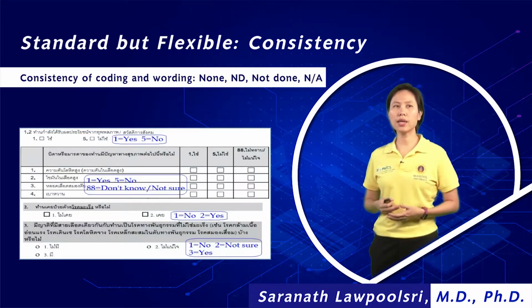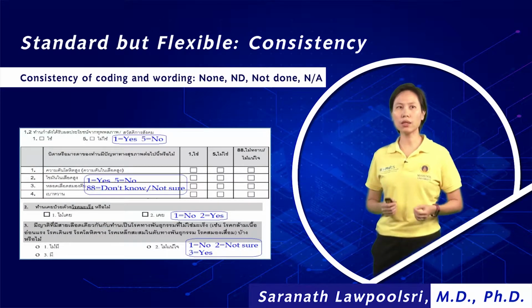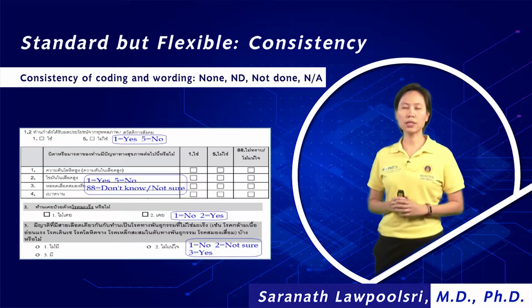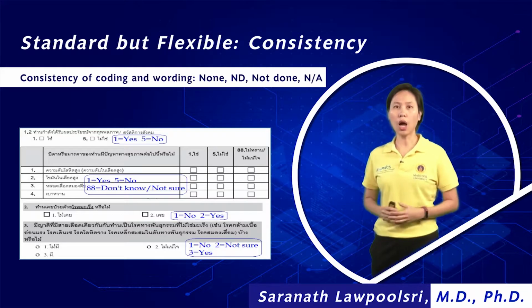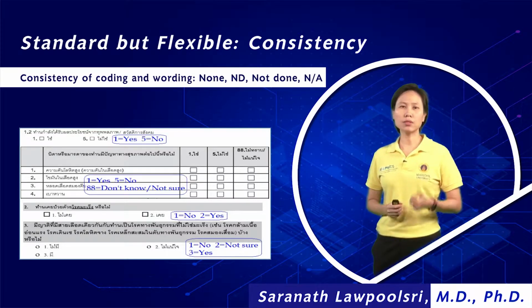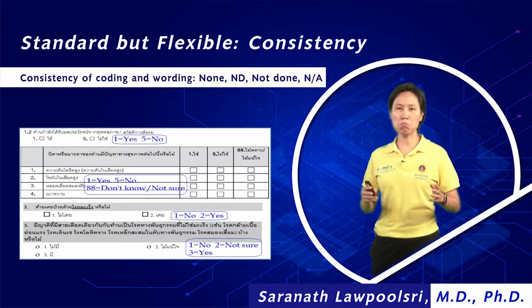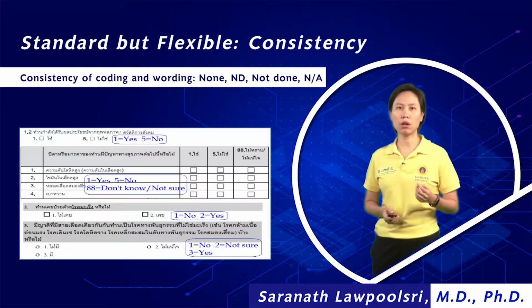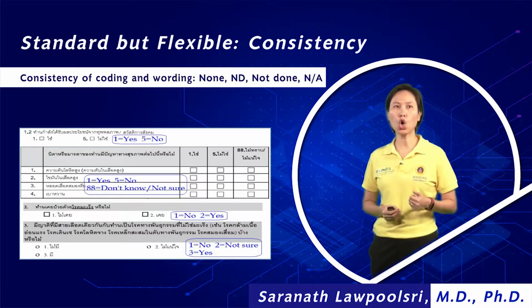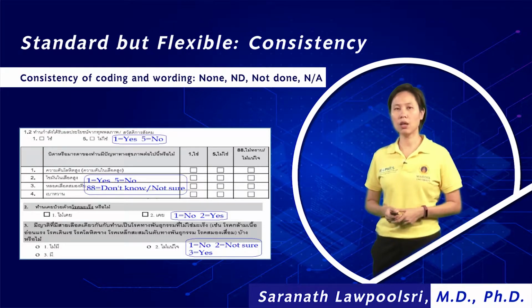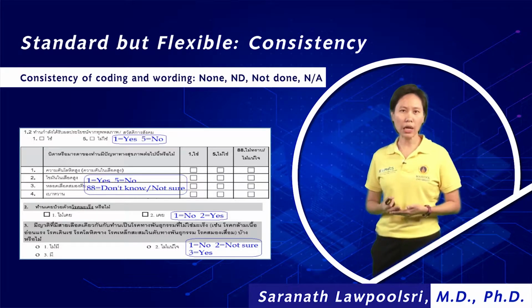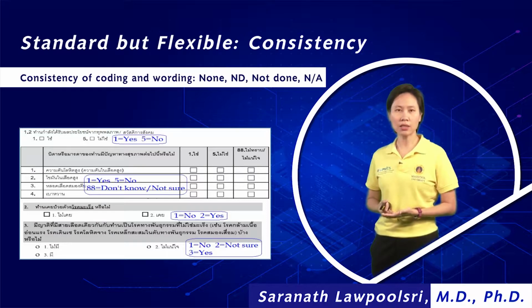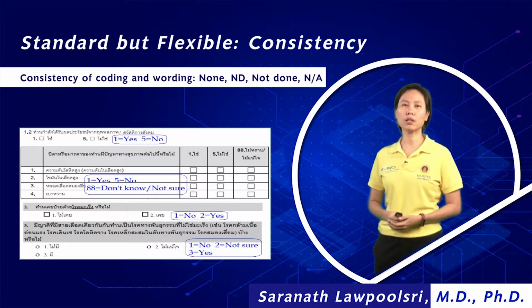And another thing is your CRF must be standard but flexible. One thing that you have to consider is consistency in your form. Consistency could be in many things, but many times I have seen mistakes in the coding and the wording. There is no right or wrong here, but if you make your coding consistent, it will be much easier for data entry, data analysis, and for other people to understand your data.